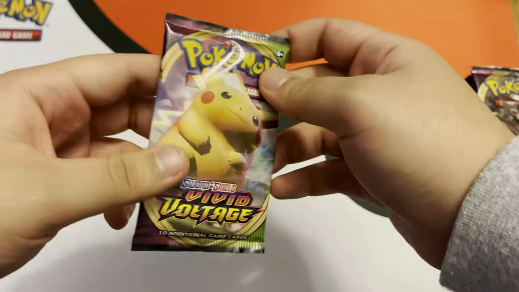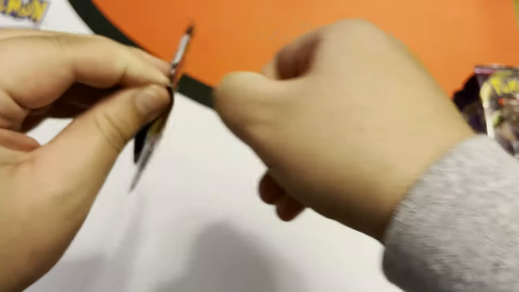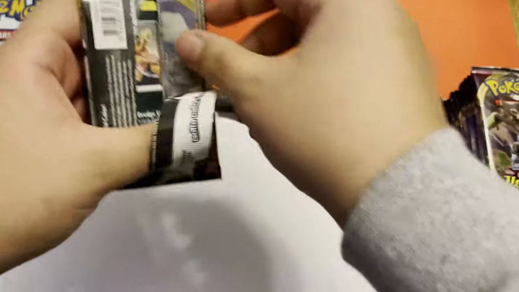So we'll start with the fat Pikachu. Hopefully, we can end with a fat Pikachu up in this place. We're gonna go fast because this is 36 packs, and it's gonna be a second. Do we have sleeves yet? Yeah, we have everything here.